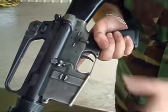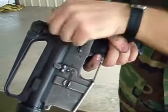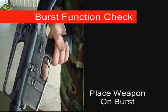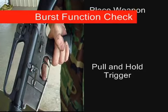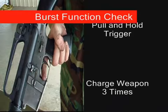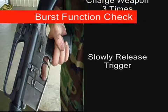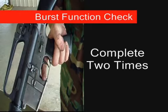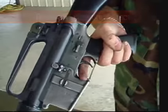To check the burst function, place your weapon on burst and pull the trigger. Hold it to the rear and charge 3 times. Slowly release the trigger. Once again, place the weapon on burst. Pull and hold the trigger to the rear. Do not let go. Charge the weapon 3 times. Slowly release the trigger. An audible clunk should be heard, but the hammer should not fall. Complete this process 2 times.